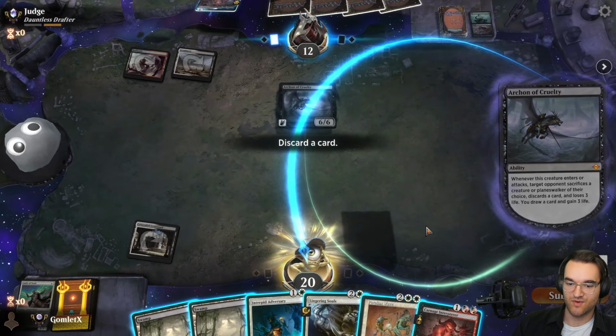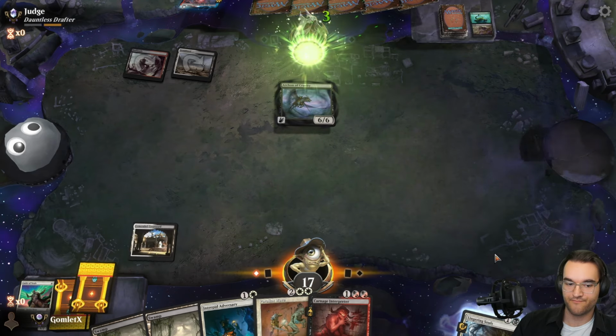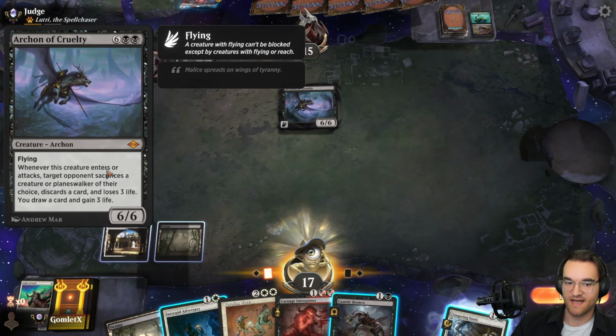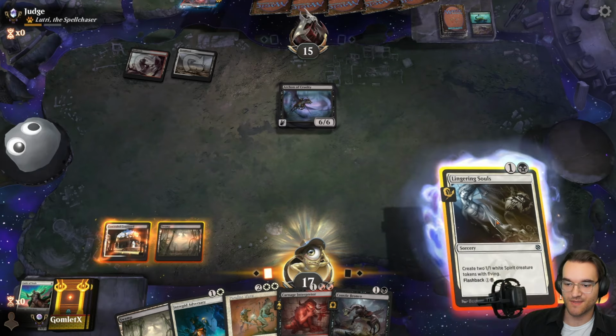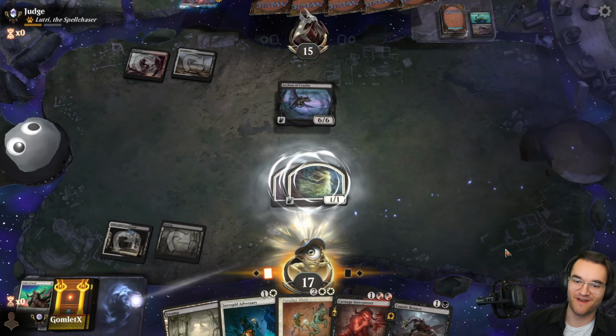So we don't have the removal in hand. Yeah, I mean, any creature I play just dies when they declare the attack. Yeah, I mean, if you just don't have removal in the opener, you die. It's as simple as that. 4-3 it is.